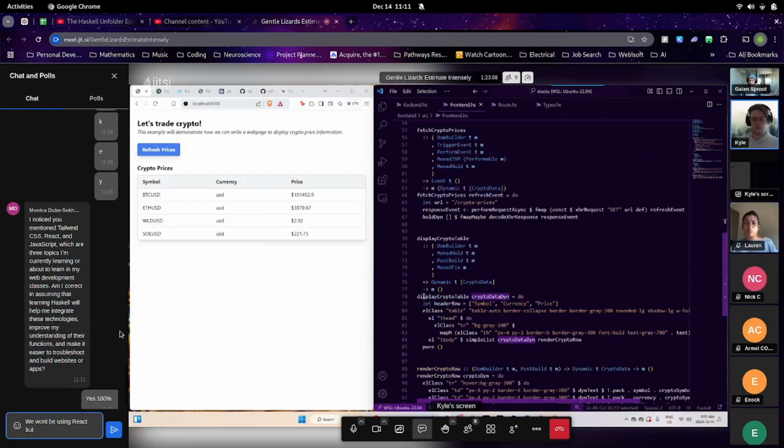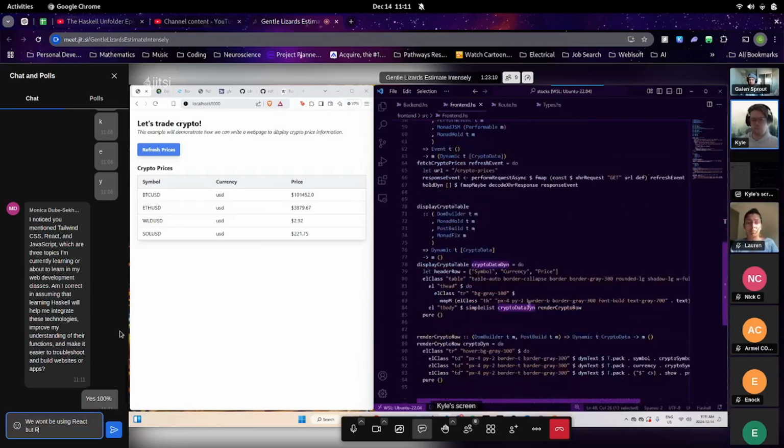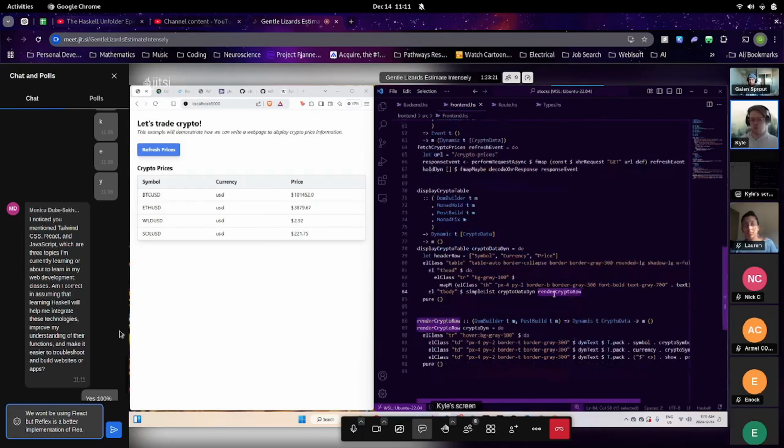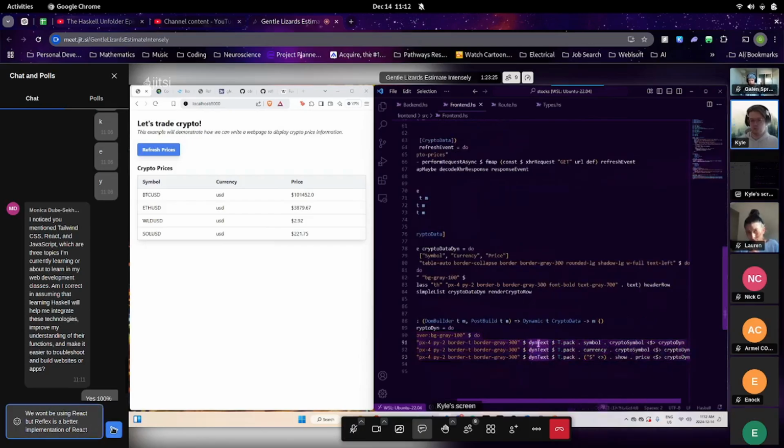And then inside of display crypto table here, we use this simple list function, which extracts a dynamic. We give it the dynamic, and then we give it the DOM builder for each dynamic. And here we're just using dyn text. This just extracts the text from a dynamic. And so we get the crypto symbol, the currency, the price, and we're basically F mapping.